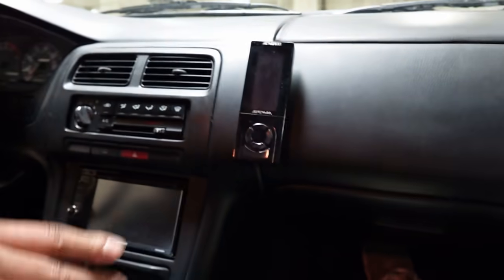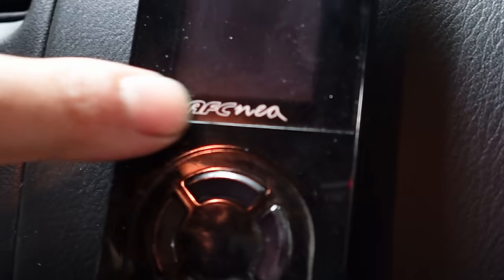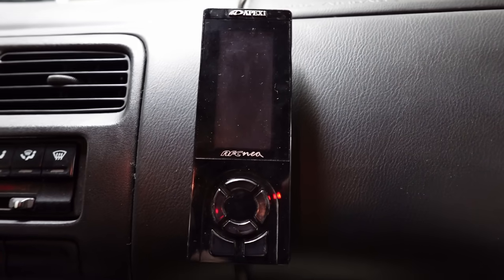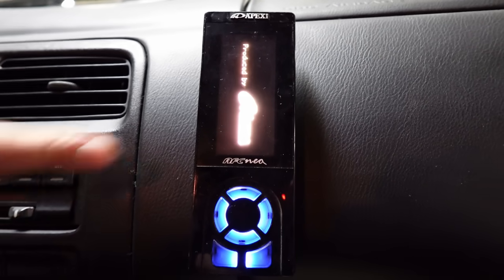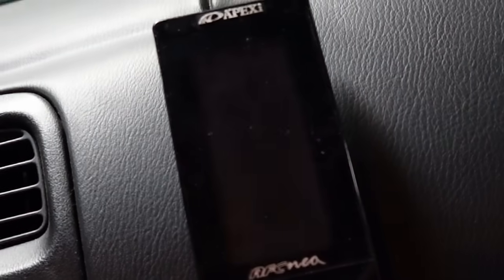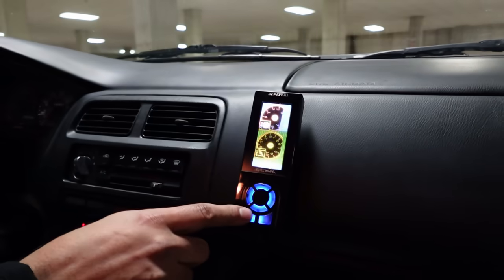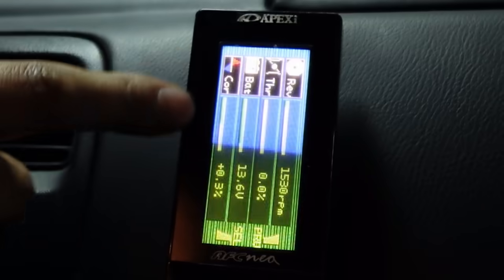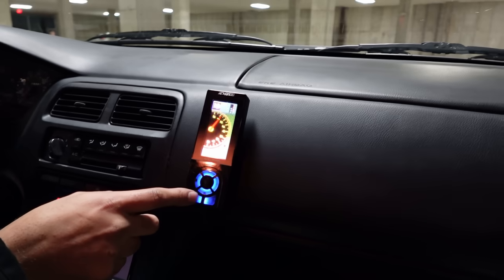I had it all sitting on the floor, got the ECU all mounted, and I thought it'd be gangster to mount the hand controller like a Power FC style — you can see it says AFC NEA on it. Then I turned it on and it's sideways! But it's got the gangster animations — rotates through colors and you can adjust things. Going through the gauges: we've got RPM, throttle, battery. Pretty fire, pretty cool.